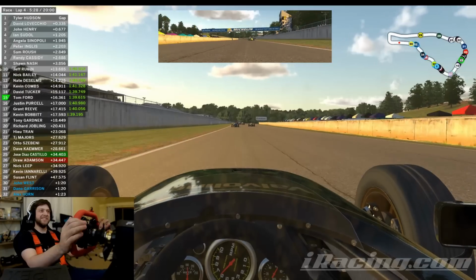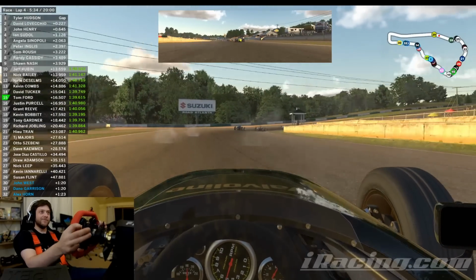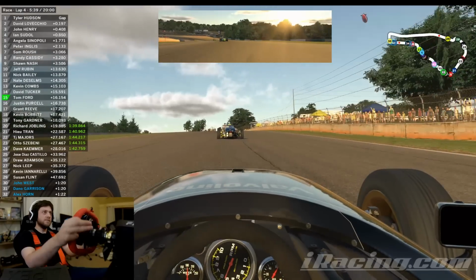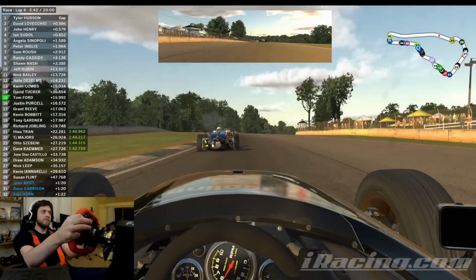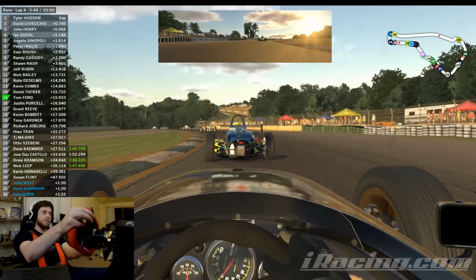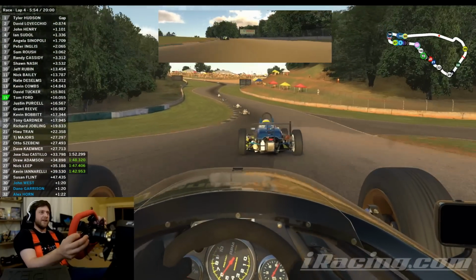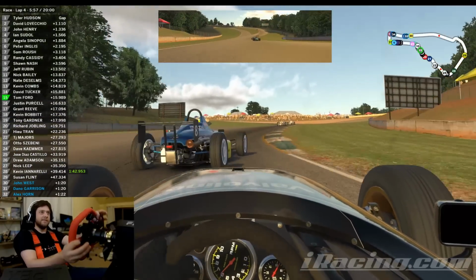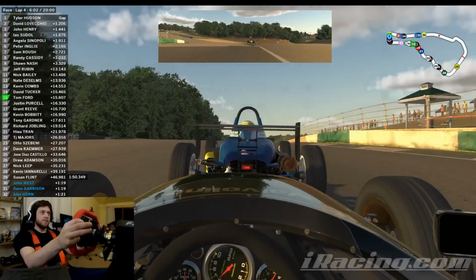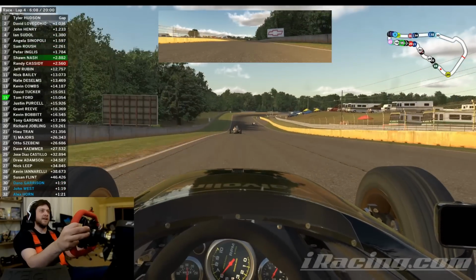There's just all these new textures I'm feeling that I've never felt before. They're just beautiful. Oh, he's gonna lose it. No, he's not. He's held on. I feel like I want to be able to move around more in the seat, but apparently that's not good. So the seatbelts are definitely changing the way I'm driving in terms of which muscles I'm activating and that kind of thing.